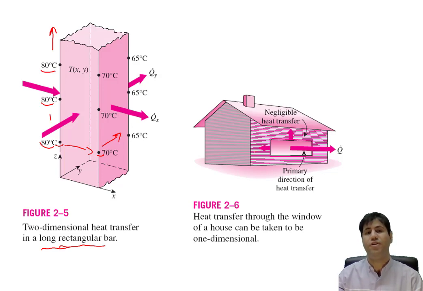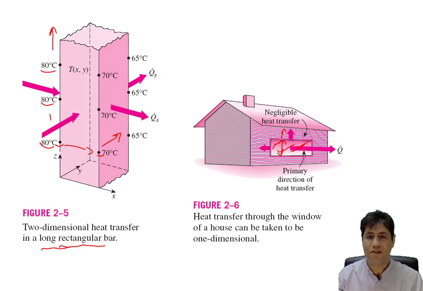An example for the one-dimensional heat transfer is the glass or the window of the house. We have heat transfer through the glass or through the window of the house, for example. In this case, again, we have a three-dimensional heat transfer, but the heat transfer through the edge, in this direction, just the thickness, for example, will be just a few millimeters compared to this, for example, 1 meter, 1000 millimeter. And this area, a big area. And for heat transfer, the area normal to the direction of the heat transfer is important.